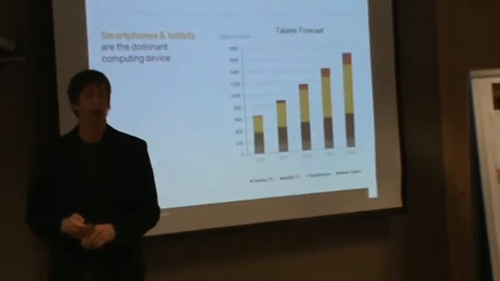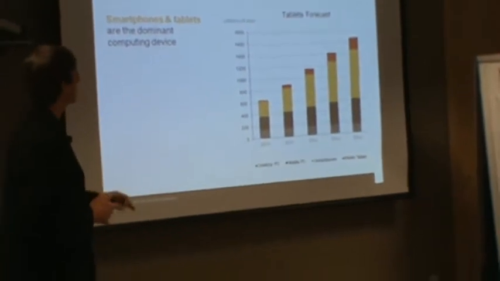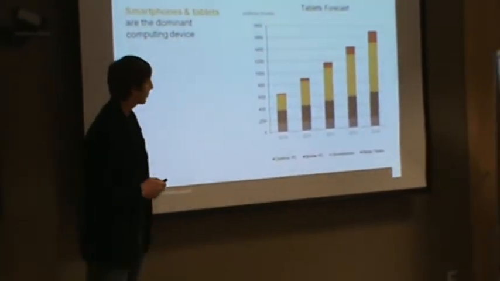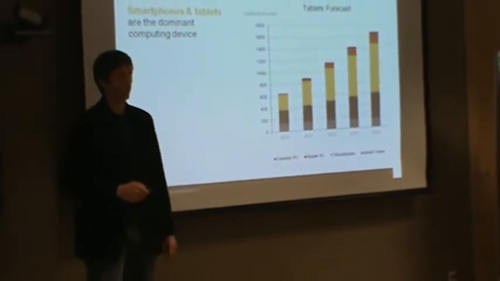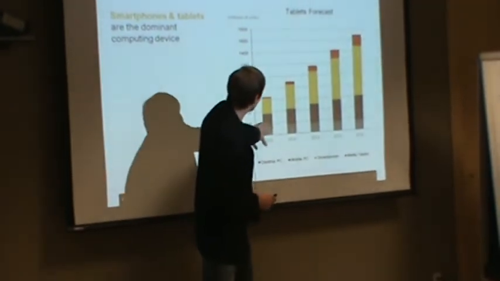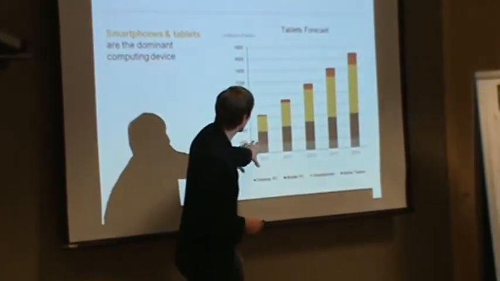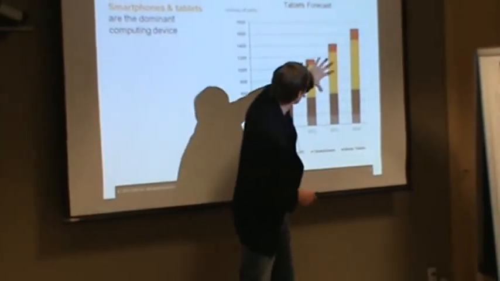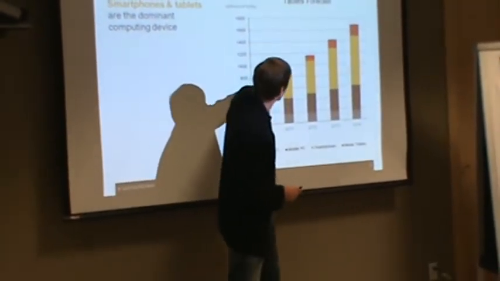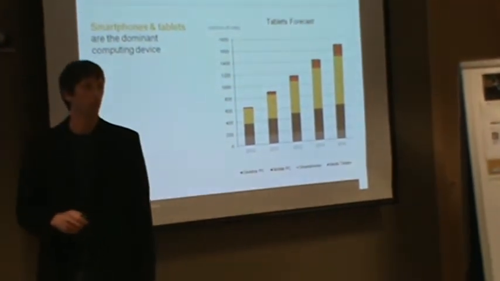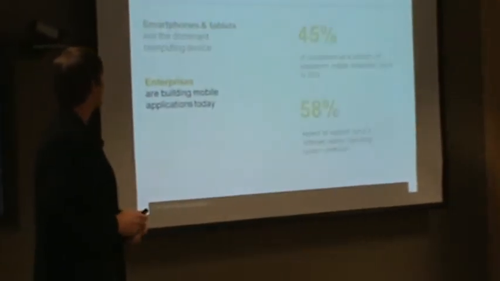Particularly from an IT standpoint, there are all sorts of new challenges. This graph gives you a very short, simple snapshot, and this is kind of the anti-Bill Gates, Steve Ballmer slide, where our PCs and desktops are declining. The yellow is smartphones and the growth of smartphones, and the red is tablet devices and the growth of those tablet devices. So the landscape is dramatically changing.